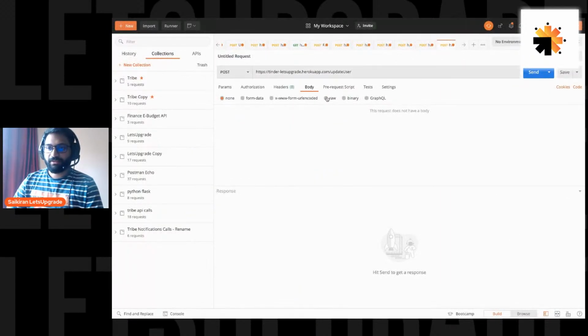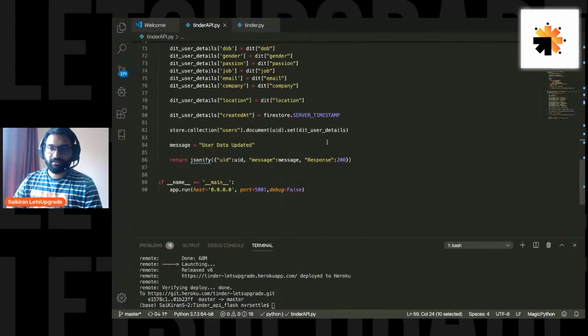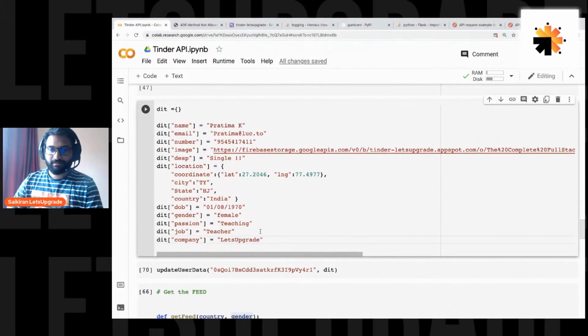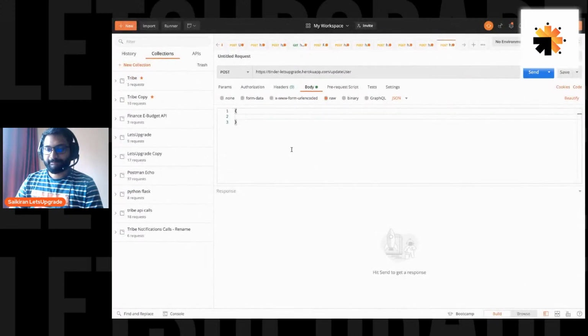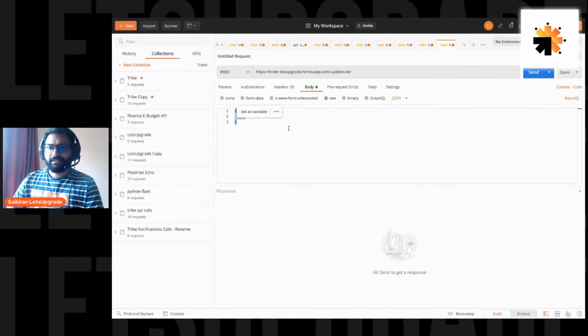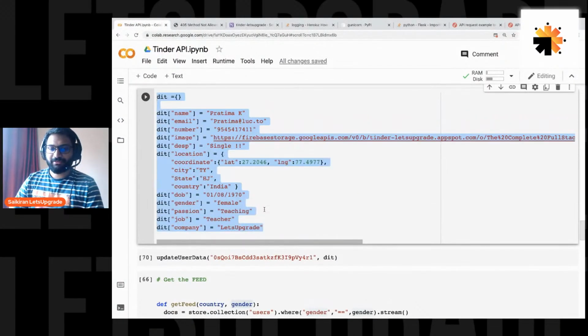Update user, raw JSON. Inside the JSON, there is going to be a huge amount of data. Huge means huge. So we will get the data from here. This can be done in an amazing manner. I don't want to do this manual work.